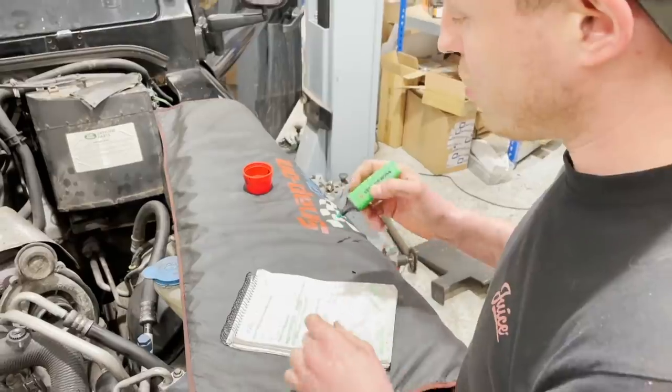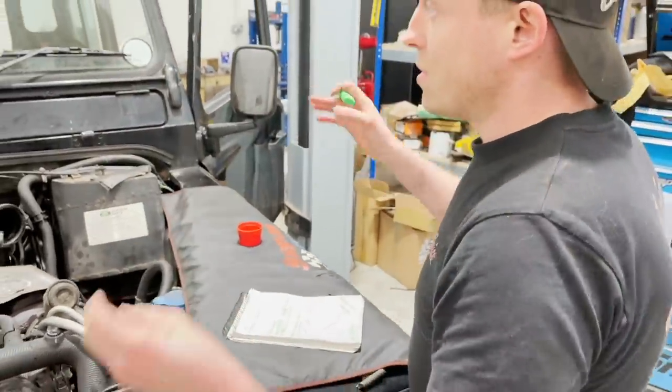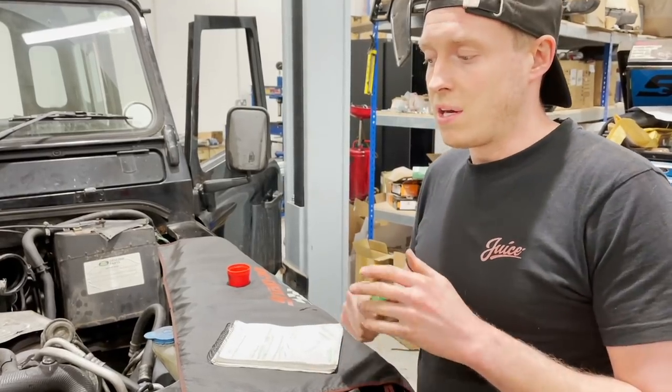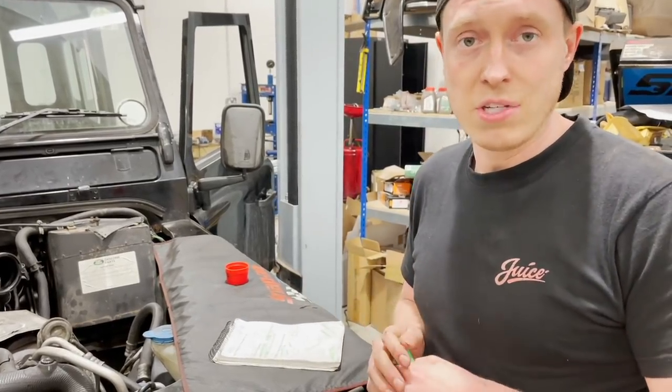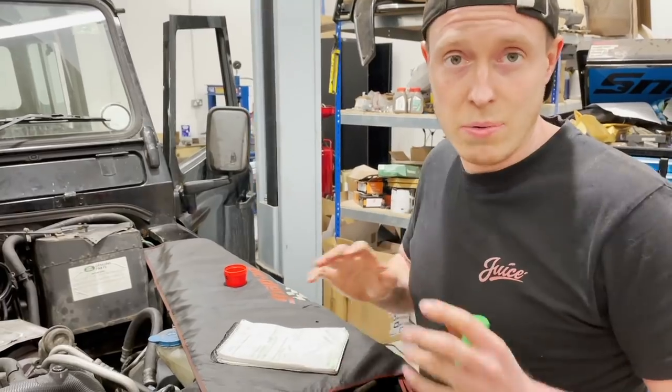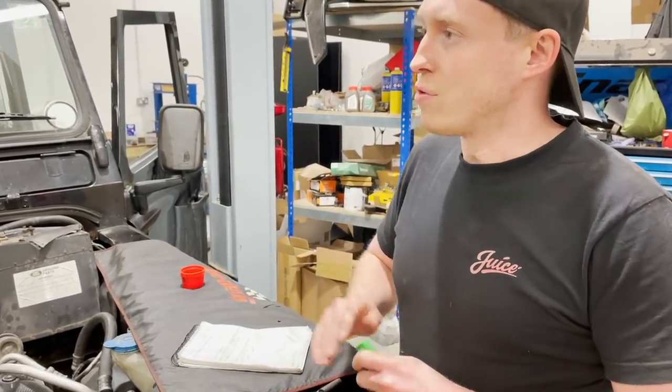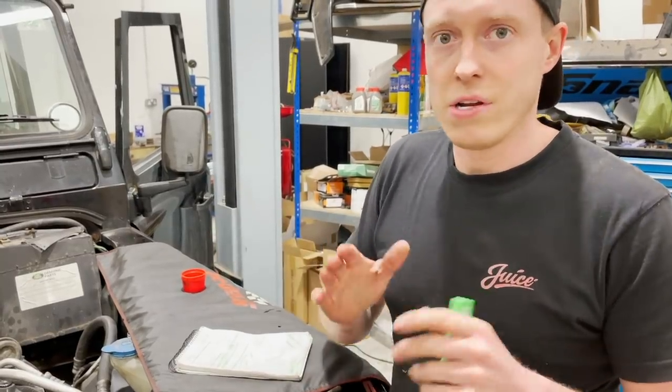So I'm going to jump on that, take the windows out, split them all down and rebuild the seals. And rather than just replacing the felt seal, I'm going to upgrade it with the Garrison Outfitters kit, which I really rate. It's a lot more work in terms of stripping down, but it's a lifetime solution. There's no rattling.